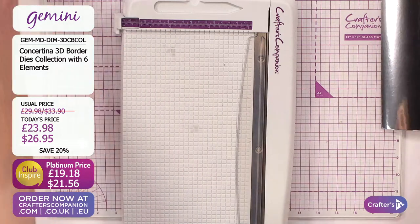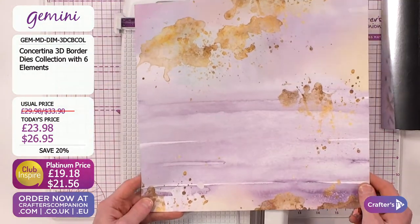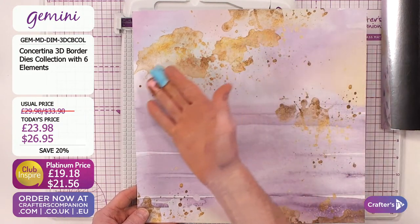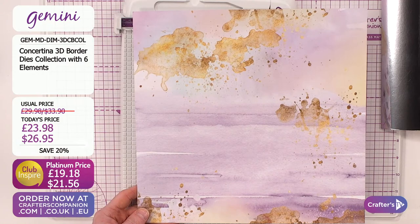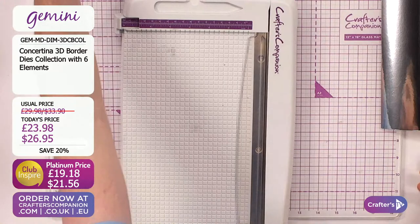And then what I'm also going to do is go in with one of the 12 by 12 papers from the Enchanted Dreams. I'm going to go in with this one here. It's kind of like that gold work at the backdrop that we can see here. You might want to change it. That's up to you. But that's the one I'm going to use.